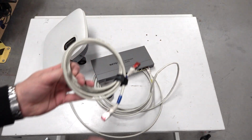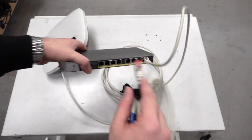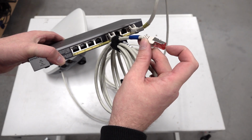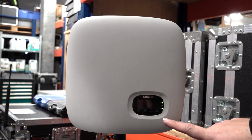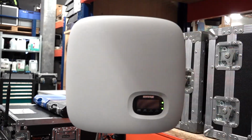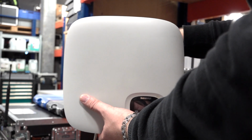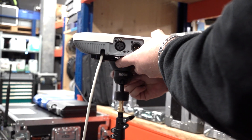Once the device is plugged in, we will then take a second Ethernet cable and plug it into the same switch, and the other end of that RJ45 will go into our laptop. Our device now has power and is indicated by the two green LEDs on the right of the display. Now that we have power, we can connect this to our mixing desk and we can connect it to our computer for configuration.